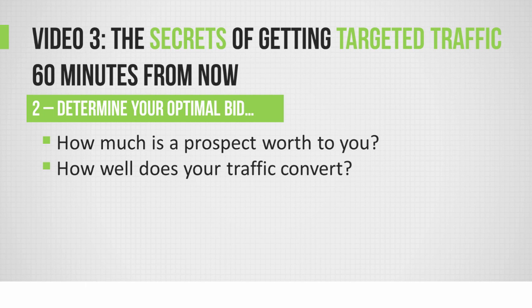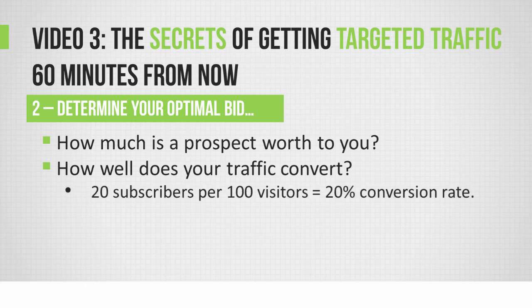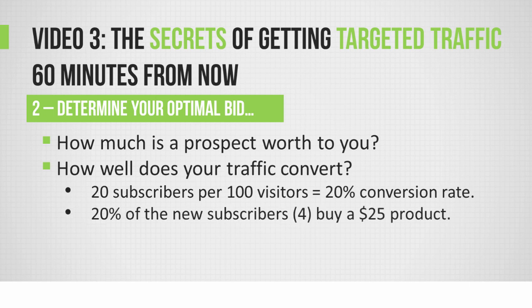Okay, here it goes. Let's suppose you're looking at a 20% conversion rate for your lead page, meaning you get 20 subscribers for every 100 visitors who darken your virtual doorstep. Let's also assume that 20% of your brand spanking new subscribers buy a $25 product from you within a day or two after joining your list. So, of those 20 new subscribers, 4 of them buy a $25 product. So that's $100 in your pocket up front. So what's the bottom line? For every 100 visitors you get to your lead page, you make $100 almost immediately.